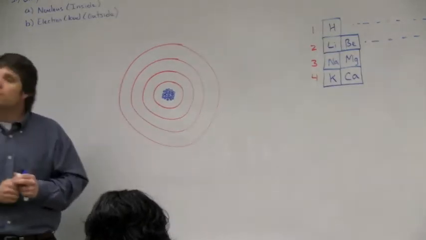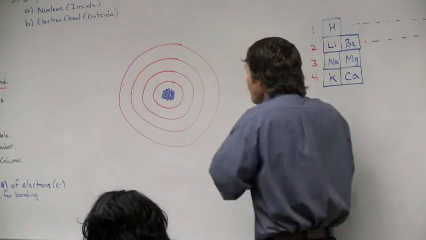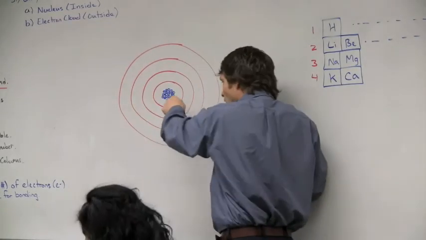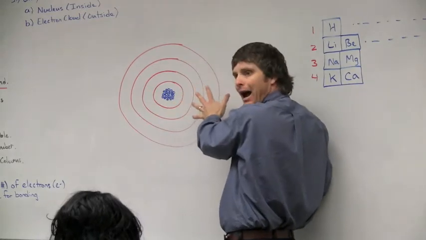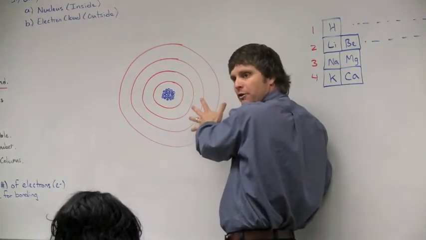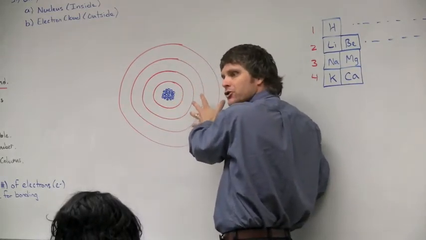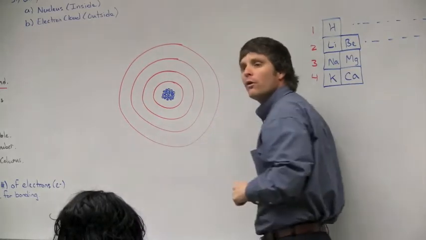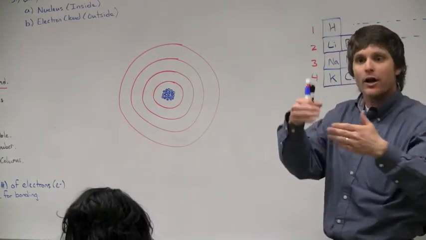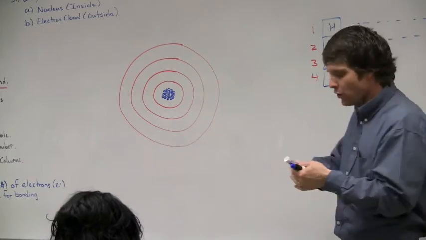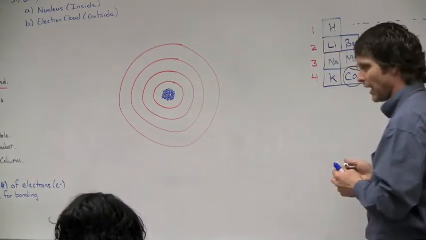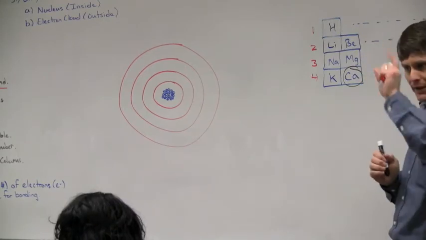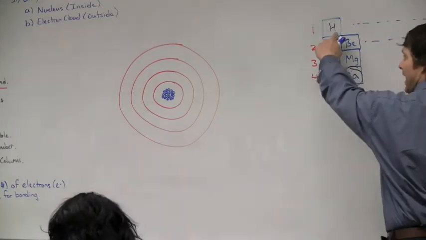Now, what we need to do is determine how we put those 20 electrons. We know there's 20 protons in the nucleus and 20 electrons arranged outside the nucleus. We need to determine how those electrons are arranged outside the nucleus. What we're going to do to figure this out is walk through the periodic table. So we're trying to end up at the element of calcium right here. So we always start with element number 1. So we start with hydrogen.